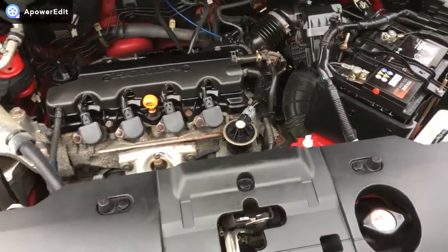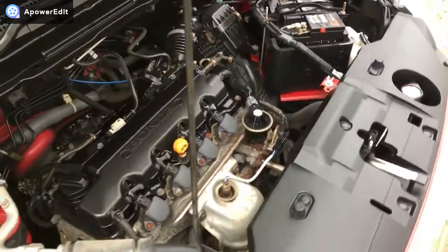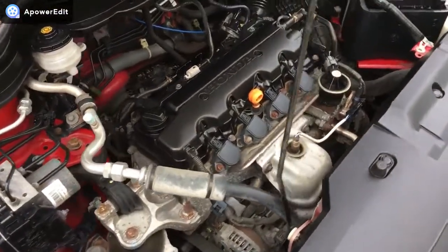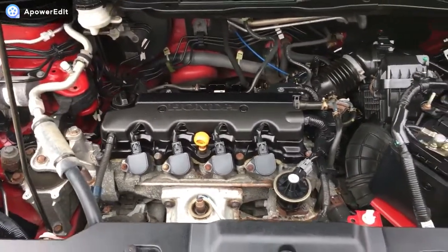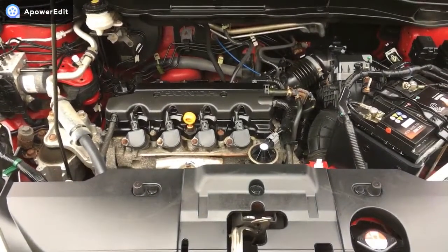So finally, just come under the engine bay here. Real rarity to find an engine bay which you can actually work on an engine, do basic maintenance without snagging your fingers. Loads of room in them, beautifully presented as you'd expect from Honda. Wonderful tough engines as well. What will follow this video will be a road test of this very car.